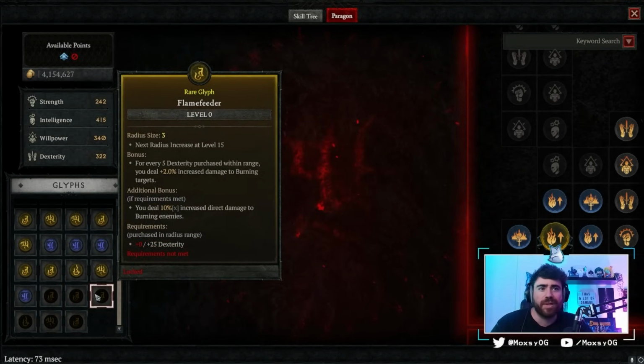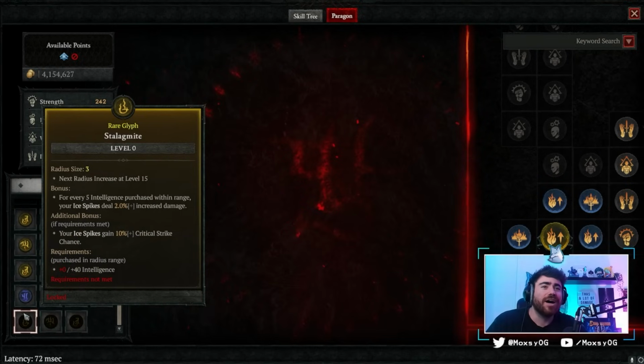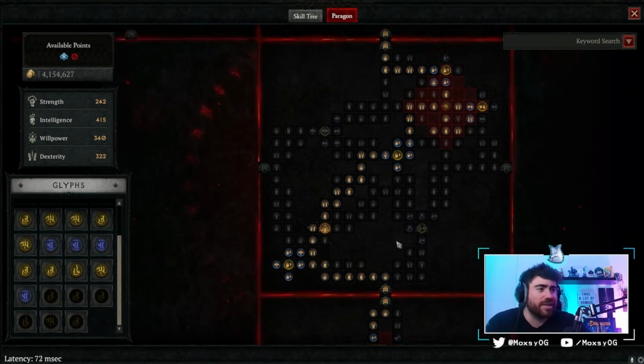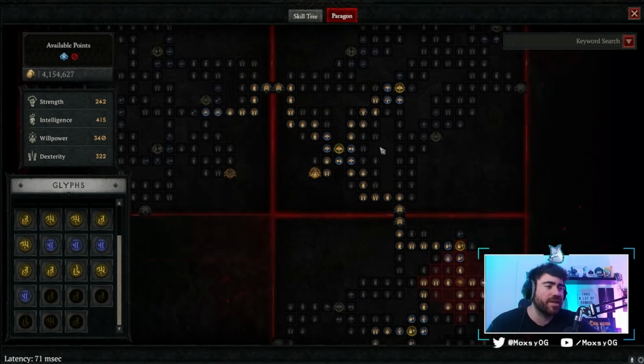The reason my board is pretty scuffed is because I haven't even had all of the glyphs drop for me. Like Flame Feeder, you deal increased burning damage and increased direct damage to burning enemies, has not dropped for me yet. So I can't use that. Torch, increased burning damage. You deal increased damage per nearby burning enemy. That also hasn't dropped for me yet. And so my Paragon board is quite scuffed, and our damage is way lower than it could be.